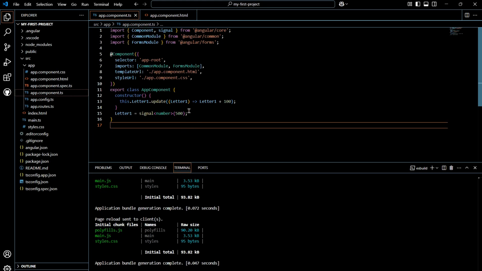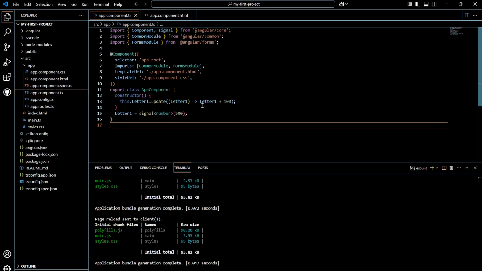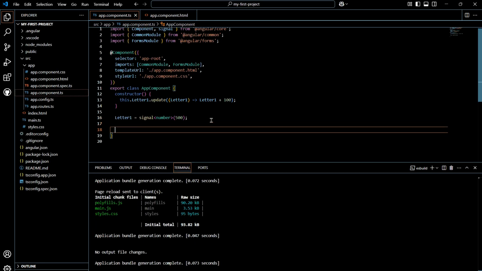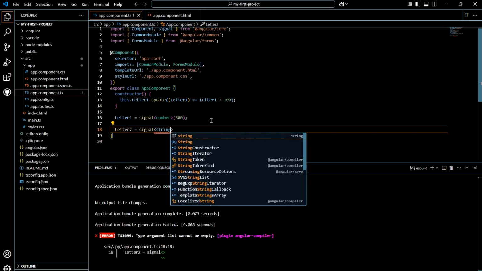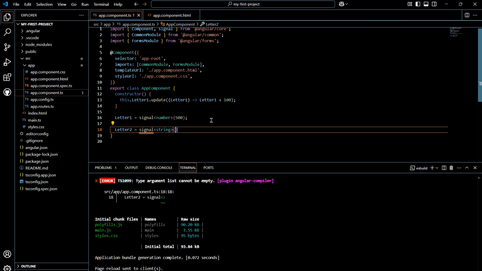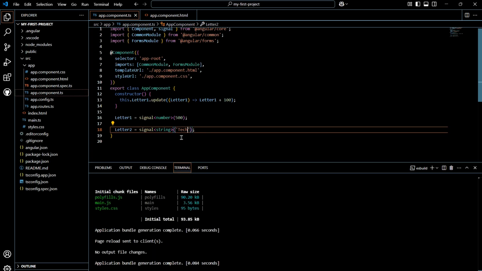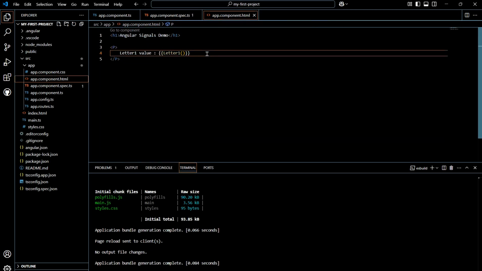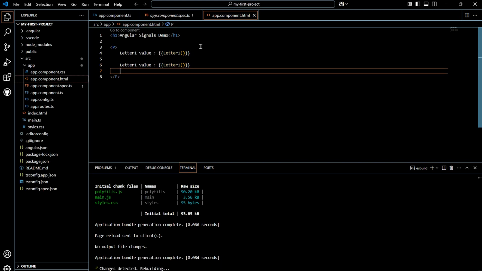Now we will also see how we can update the string or boolean value. So in case of string value, you can simply write here another signal of string type. So let's write here letter2 equals signal, angular bracket, inside this we will write string, then this parenthesis, and here we will write tech. Okay, so right now I have just noted it down as tech, but after delivering this letter I found that I missed adding Sharmit, because I want to print it as tech Sharmit. So in that case I will update the value. How? Let me show you.